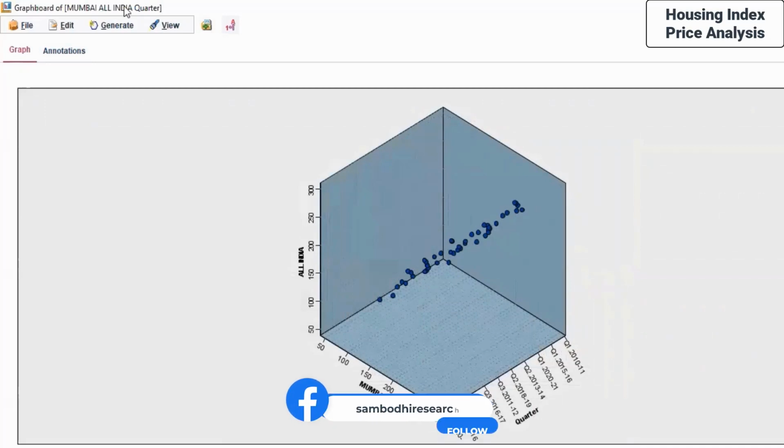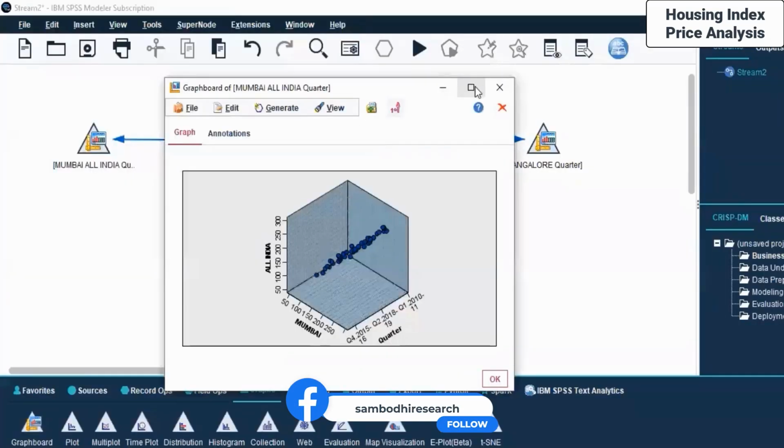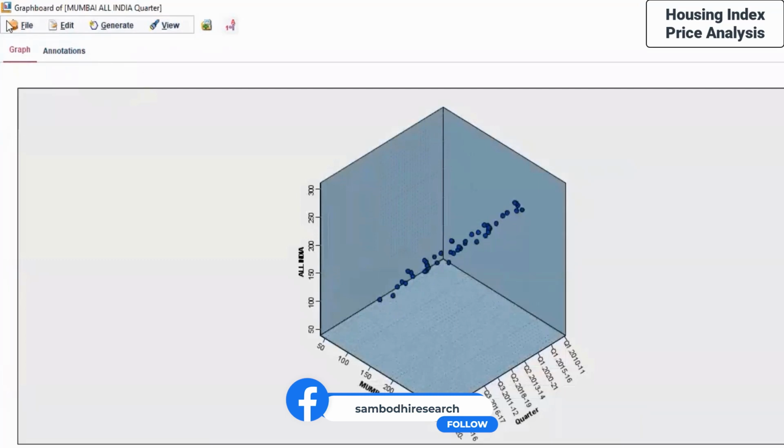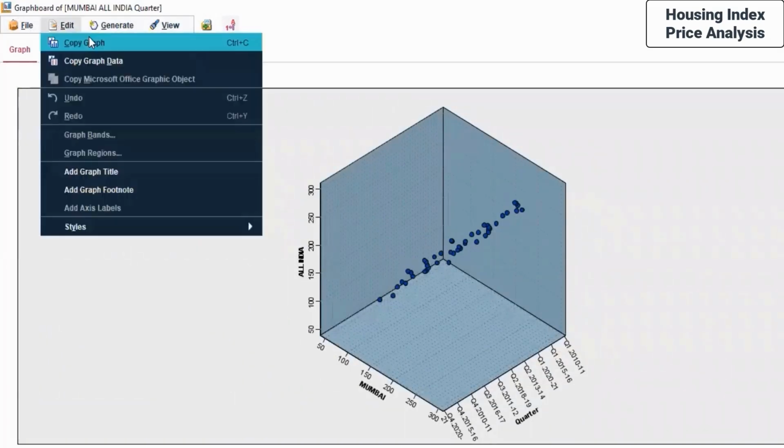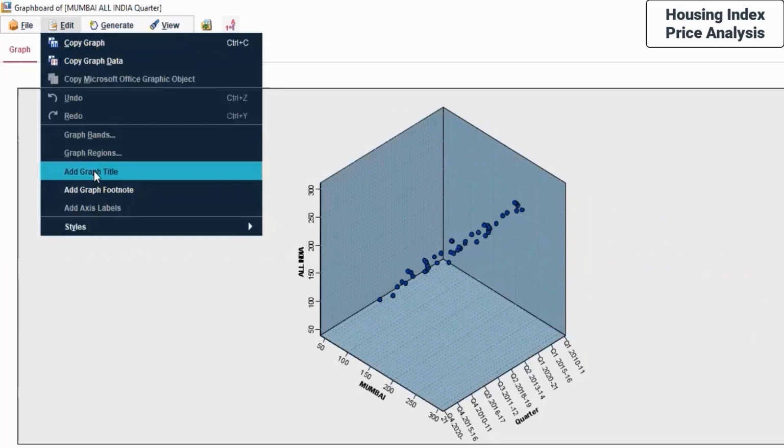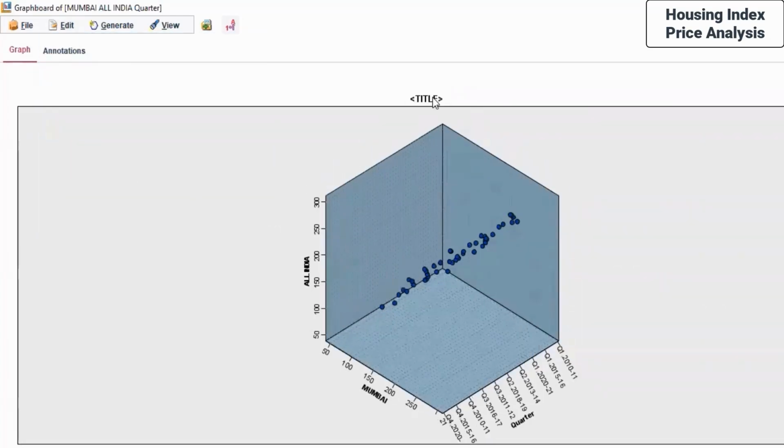So you can see here that out here also it has the same menus that were provided with whichever kind of plot we intend to draw. So I click on edit. If you want to add graph title, let's add graph title. So what's the graph title that we want to add? Quarterly analysis. Oops, what happened?